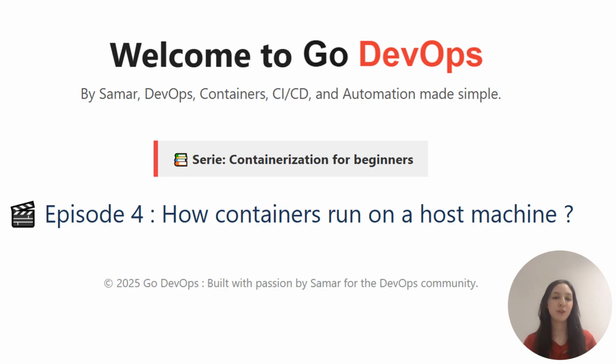So in the third episode, we opened up a container and explored its internal architecture, so the layers, the runtime, and how it all fits together. And in today's episode, we are taking it one level deeper. We're going to see how a container actually runs on a host machine. We'll trace the full journey from the command you type in your terminal through the runtime and down to the Linux kernel to see how the host makes everything possible. So let's dive into our new episode.